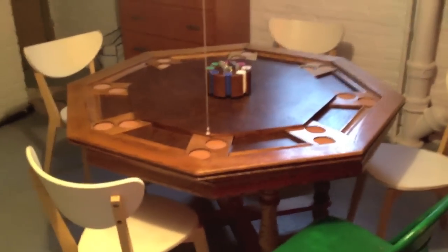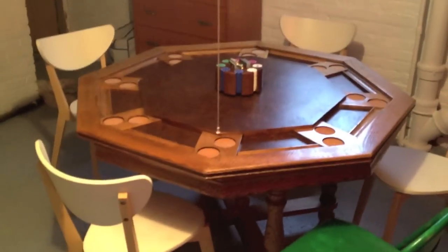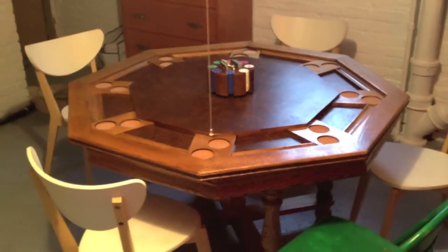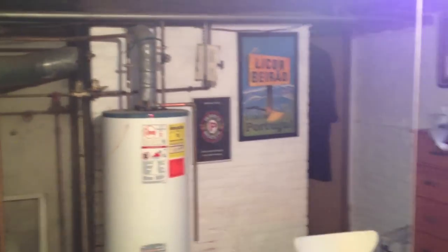I can't take it out for you right now, but underneath there's a bumper pool table if you guys don't know what that is. And then if you flip this top part over, you get a regular standard table where you can play board games and stuff. Leave it on the poker side since that's what we use the most. So there's that. We got some pictures on that side as well.